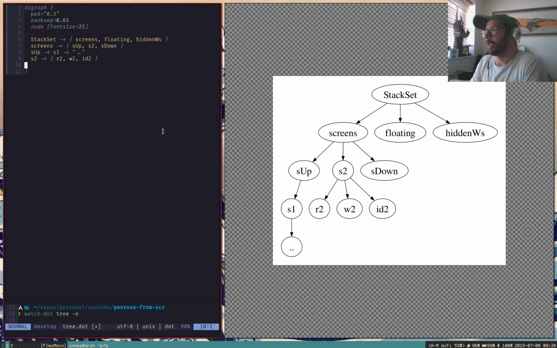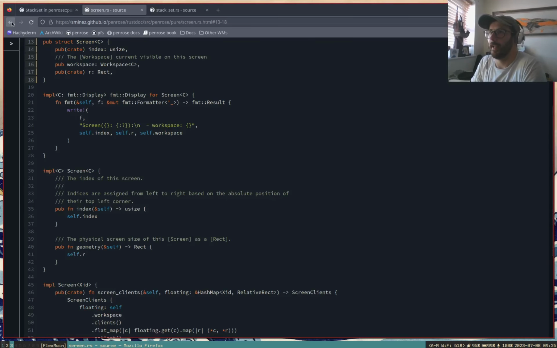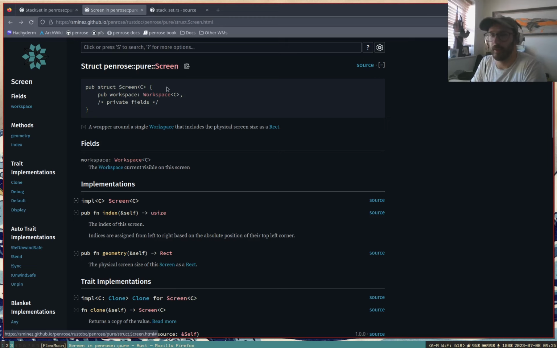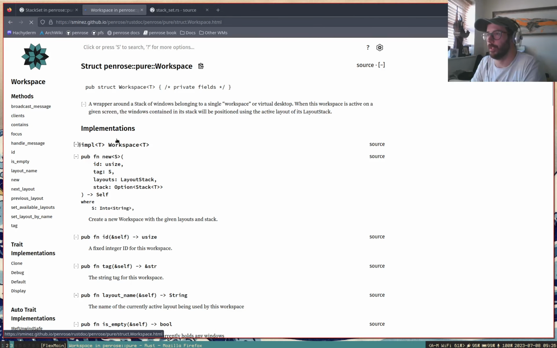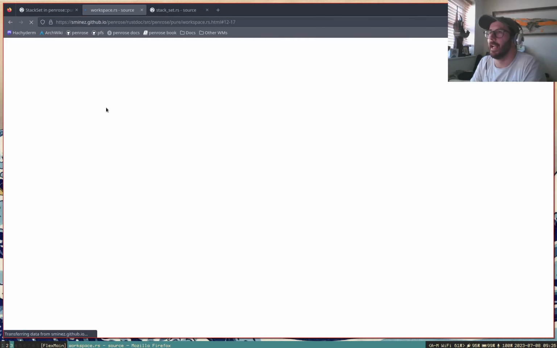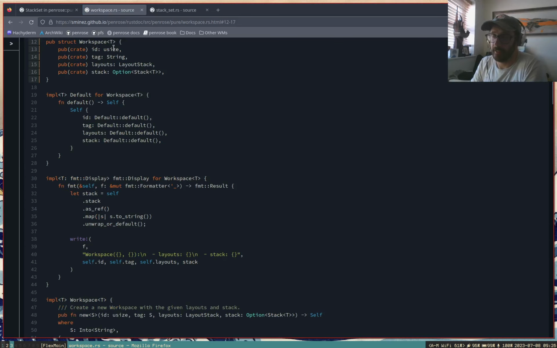Let's pop that there. Right, so in that case, what's inside of a workspace? Well, inside of a workspace, that's where we're going to have some stuff for what's actually being shown on the screen. So as you can see, this tree structure is building out. So the workspace, if my internet will load, here we go, also has a bunch of private fields. And the stuff that we've got in there, again, we've got the ID. So these have all got a specific ID, so they can be uniquely identified. They've got the tag, so that's the name that's showing up down here. And also you can access workspaces by tag. You can search for one by the tag that it's currently got. And then they've got the layout stack, and like I was saying there, an optional stack of clients, which we're going to have a look at.